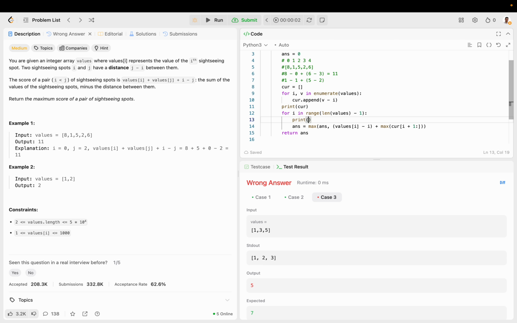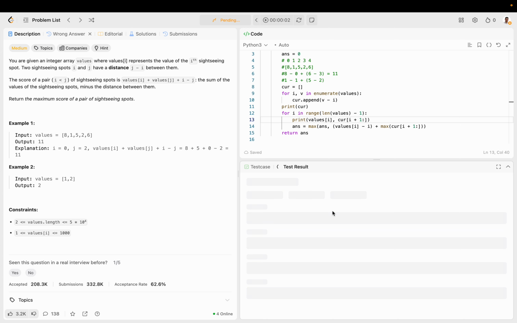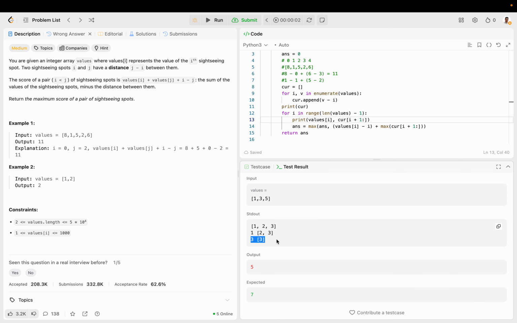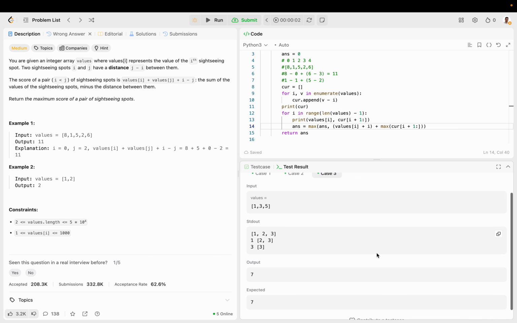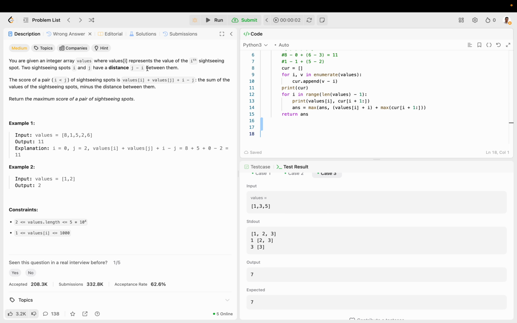Let's see. So 3 plus 3. Oh, so I guess we want to add I, because here, for example, we've already subtracted I, but here we want to add I. So values I plus I, and then values j minus j. If you think about it like that, sorry, I was misreading the question.